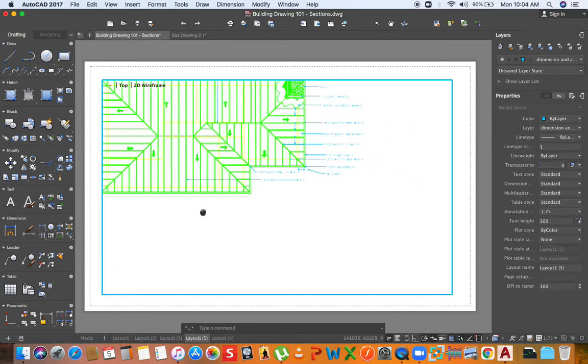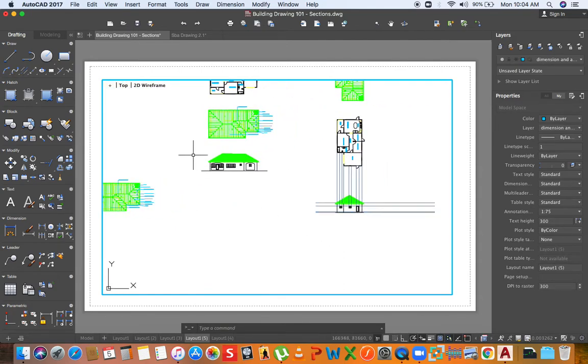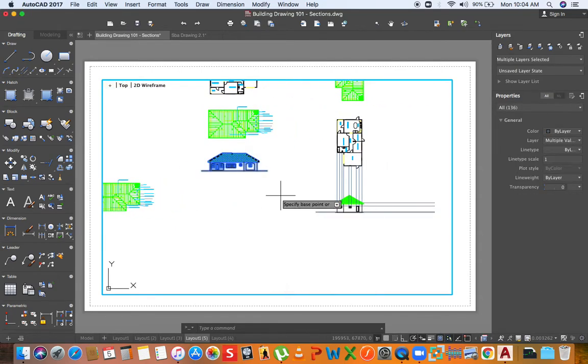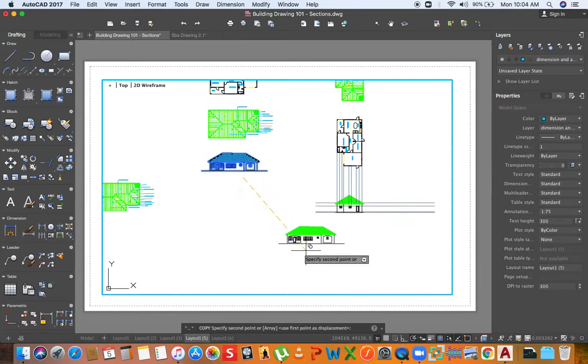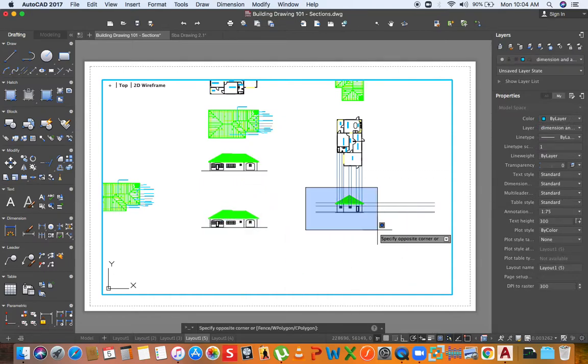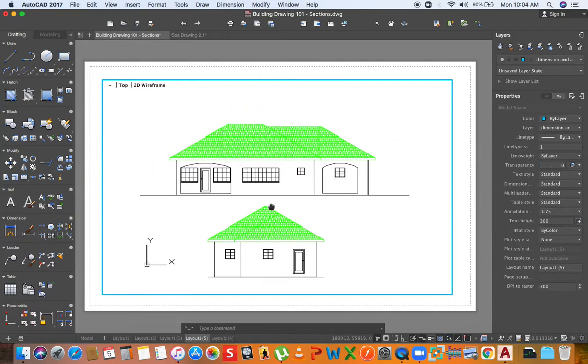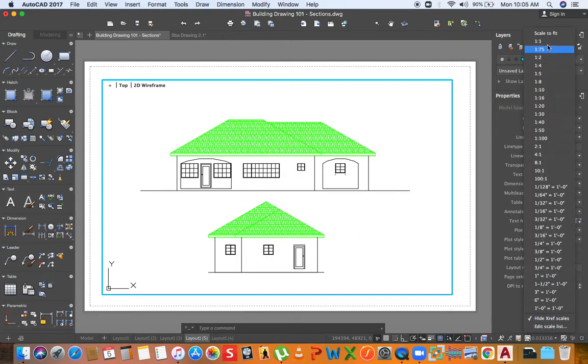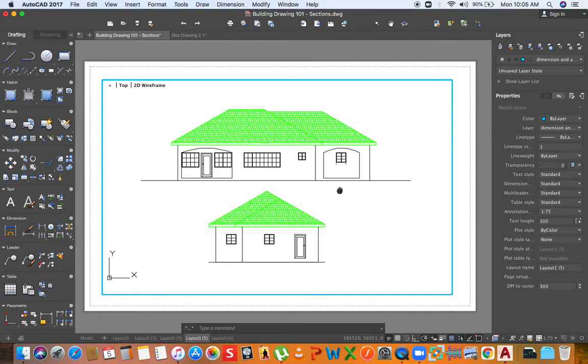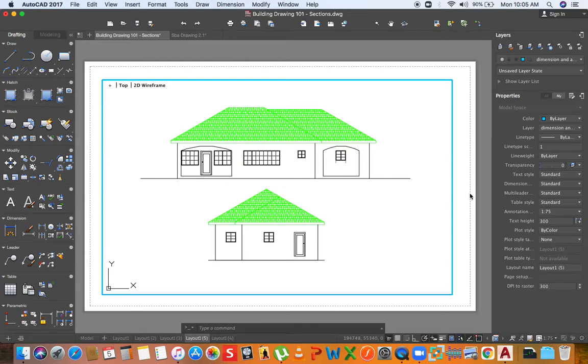Now I'm going to put the elevations. What I can do is put them side by side, or one above, one below. I'm going to copy them and put them where I want them. Zoom in, change the scale to 1 to 75, and there I have my elevations.